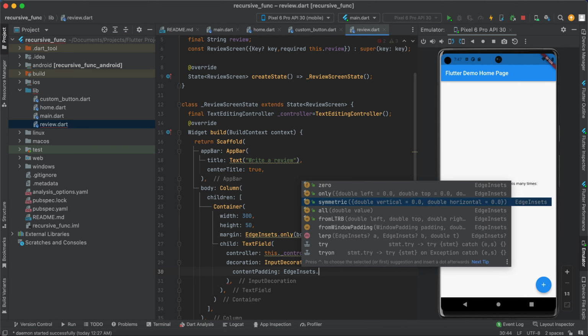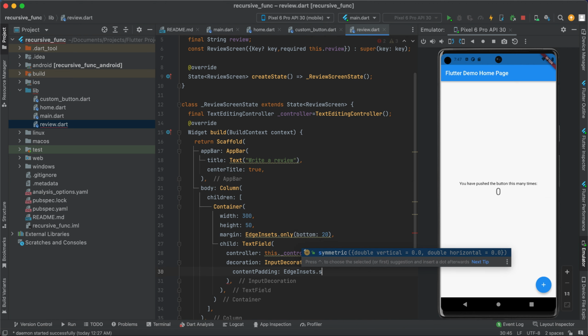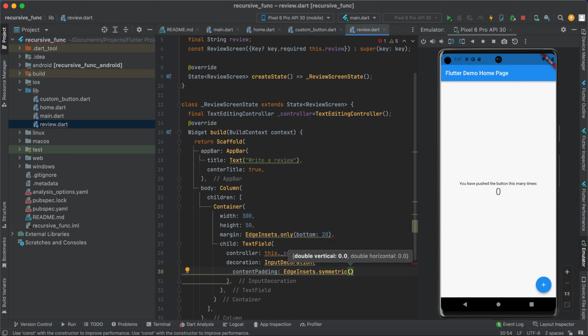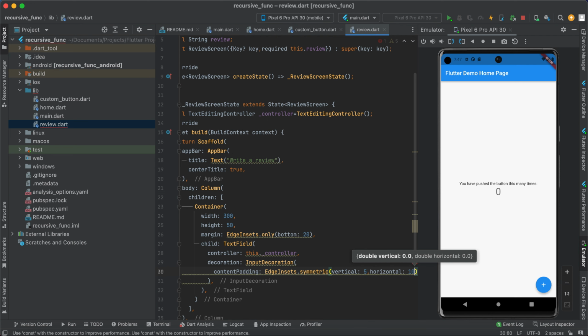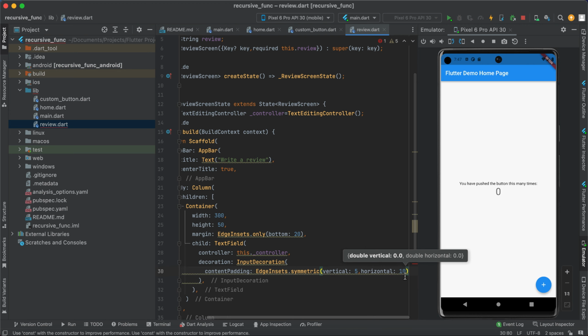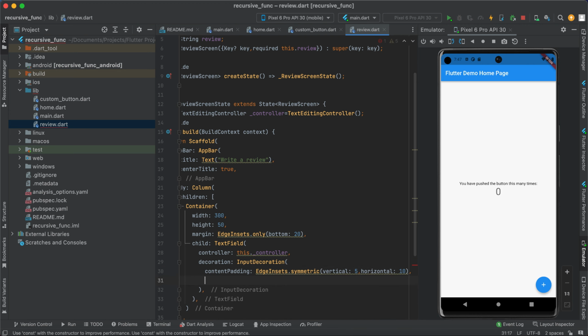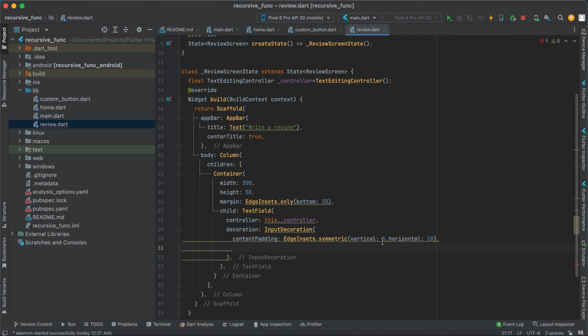I'll give padding from all sides, so let's give it a symmetric. Okay, the vertical is going to be 5 pixel and the horizontal is going to be 10 pixel. Okay, so next let's hide the emulator here.